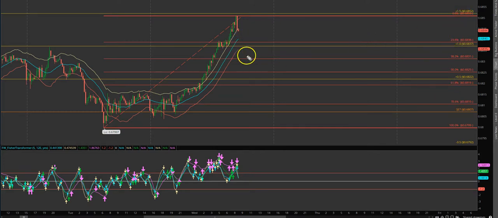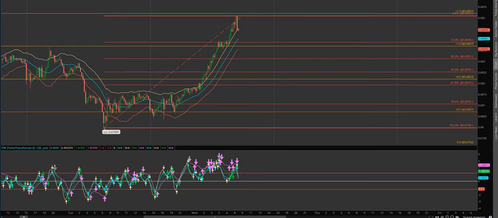So we would look for that. As you can see as well, we have a lot of overbought positions here off of our Fisher transformer. That's really showing us that we're going to be seeing a nice sell-off, as well as some nice divergence here. We can see that this is working its way down as this is working its way up.